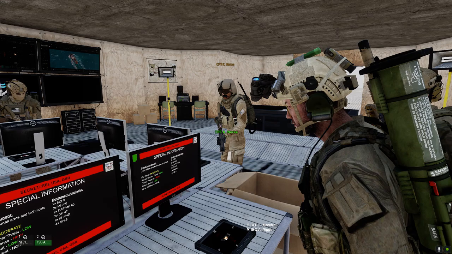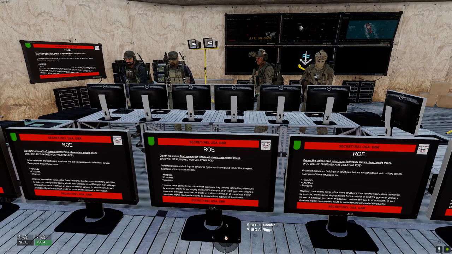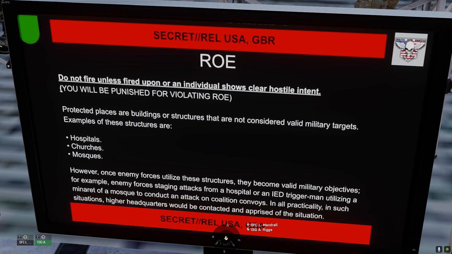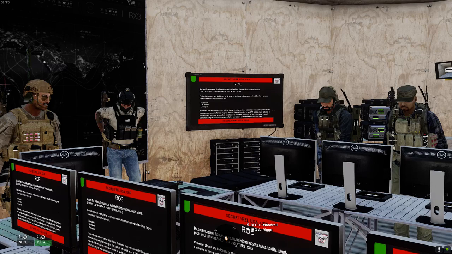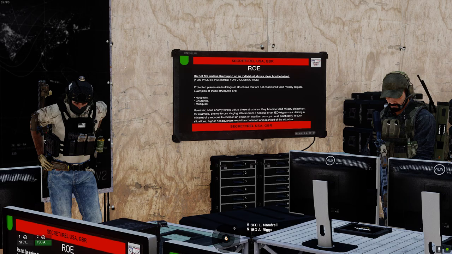Finally, rules of engagement. For all units, do not fire unless fired upon or an individual shows clear hostile intent. We are being heavily scrutinized here because we are drawing down forces and attempting to further stabilize the country, and our presence here could be destabilizing if we commit any acts that don't look good on the news.